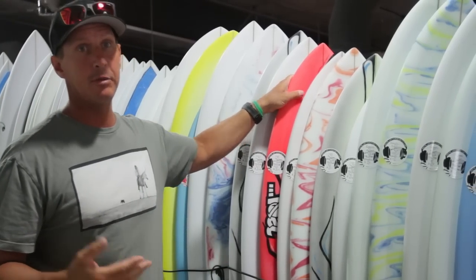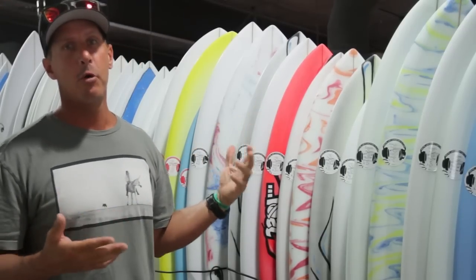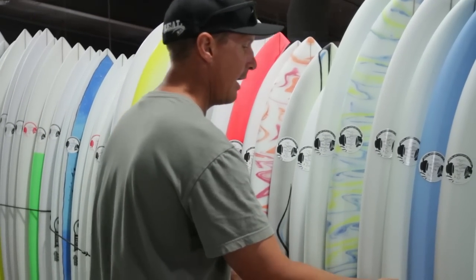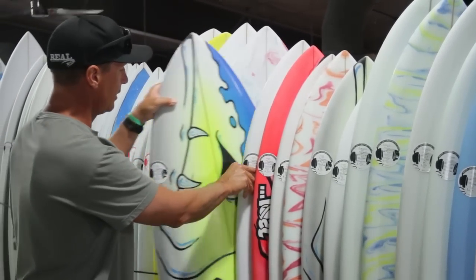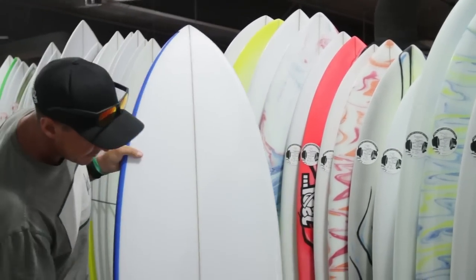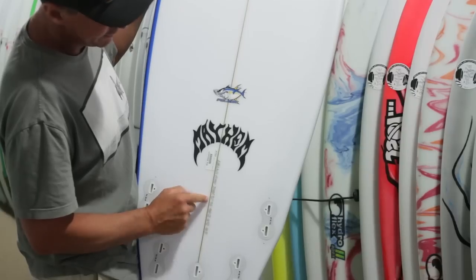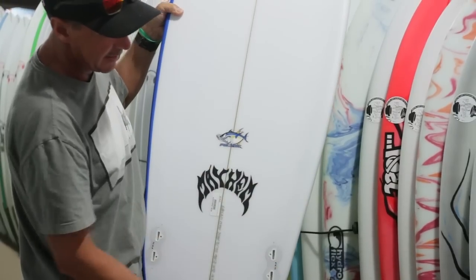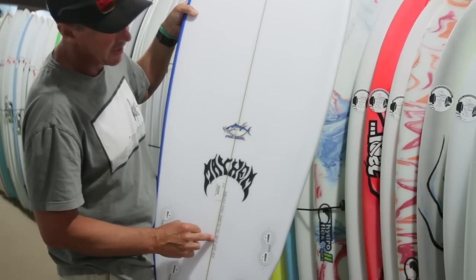This is the design I'm looking for — a good everyday board that's going to work in the mid-range of my surfing. With this board I can ride it at 35, 36, or 37 liters of volume. So we look at this board and find the right volume first. I pulled out the 6'0", and it has the volume listed right here: 36.12 liters. That's right in where I like this board to be. And then last is the dimension — 6'0" in length, 21 inches in width, and 2.56 inches in thickness.